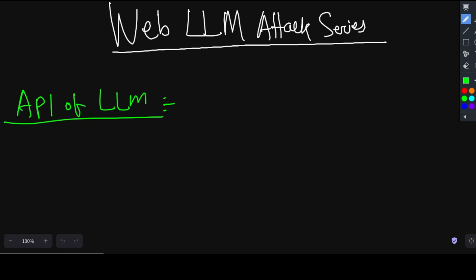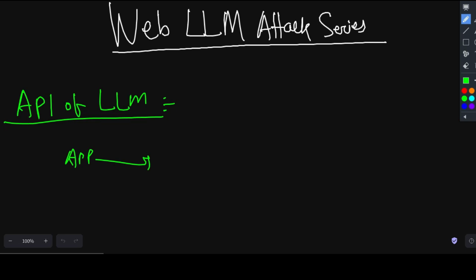If you are going to integrate an API with an LLM, the workflow of integrating the LLM with the API depends upon the API itself. The API is basically a bridge or a messenger that helps your application talk to the LLM model.